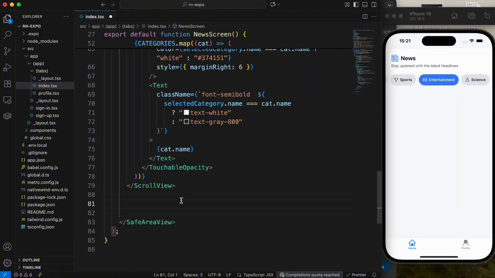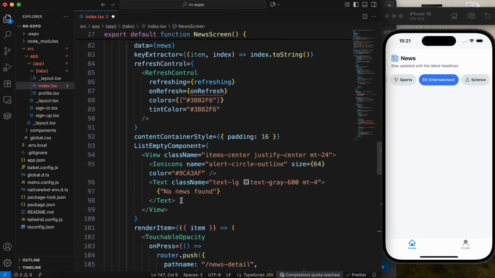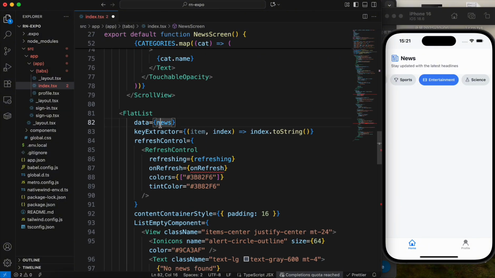And next is a flat list. Flat list, data is the news. And every element should have a unique key. We use index. And we add a refresh control. We give a function on refresh.